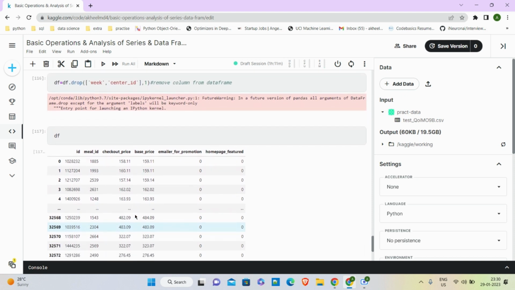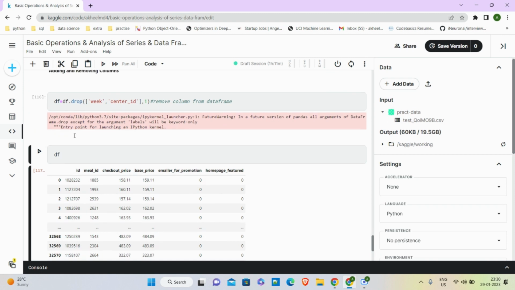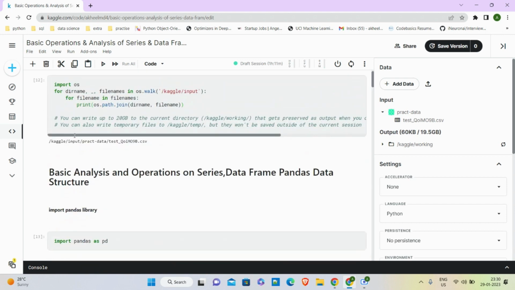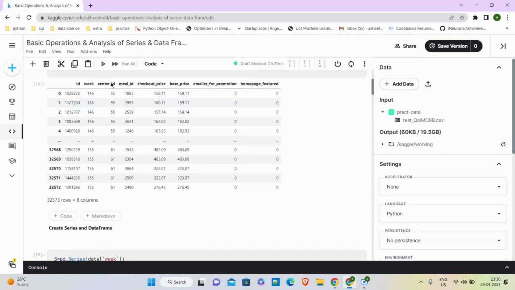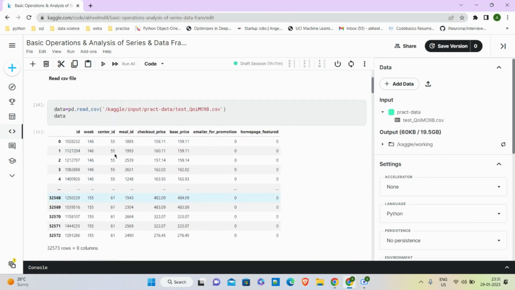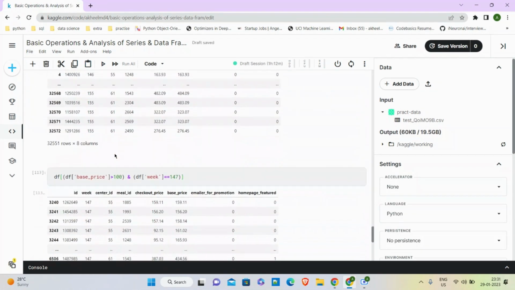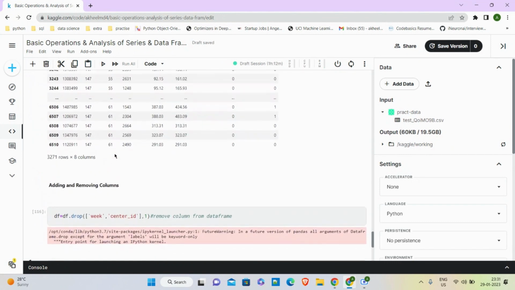So there is no week column or center ID column in the data frame. What if you want to add this week and center ID from the data which you have imported? From this data we'll add the center ID and week. Here the data has week and center ID. We will add both columns to the data frame.